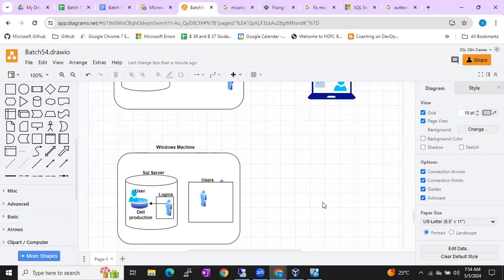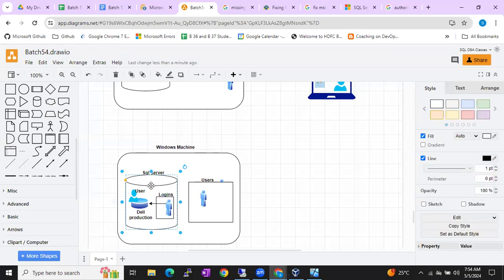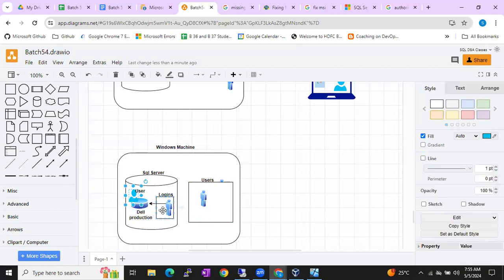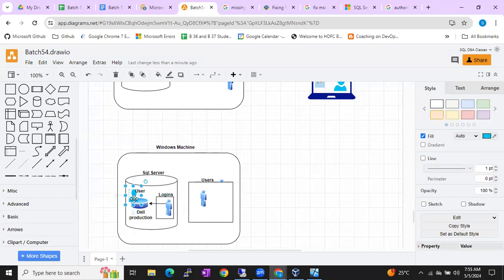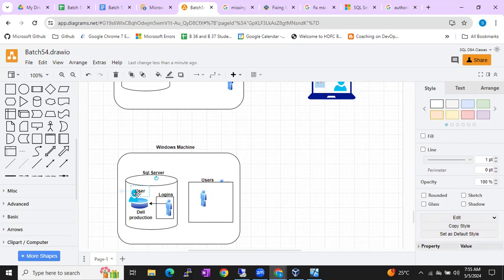This user will help this login to connect to the database, guys. Are you getting the point? Again, I am saying it very simply. When I create the login, he can just connect to the SQL server. He cannot access any of the databases. When I give access to this login on any database, a user will be created on behalf of the login. This user is called a database level user. This is a Windows machine level user. This is an SQL server level login. This is a database level user. Don't get confused, guys, a lot of terminologies will be used. Okay, guys, is it clear?